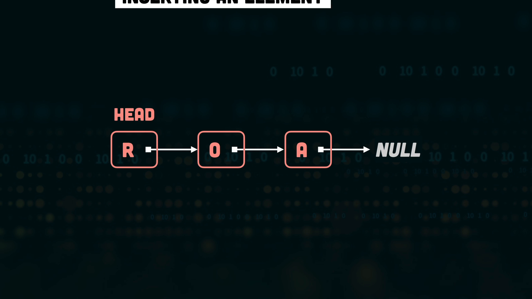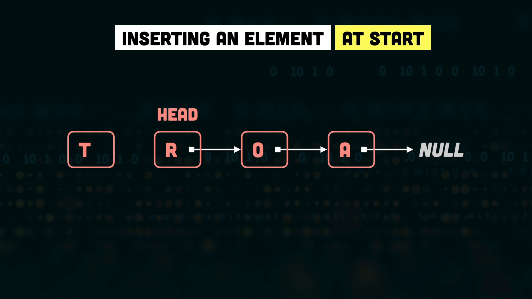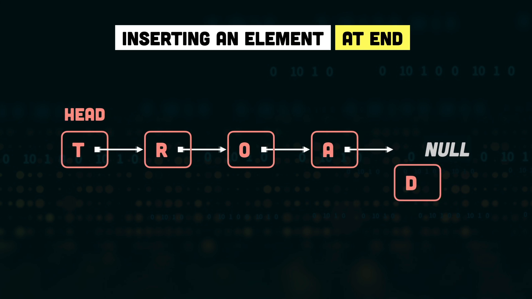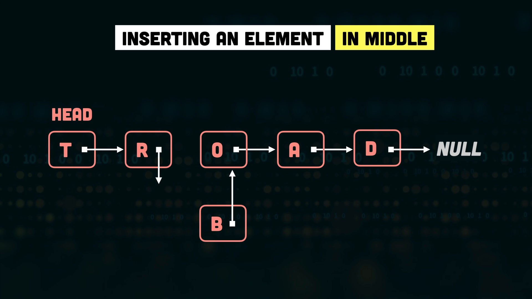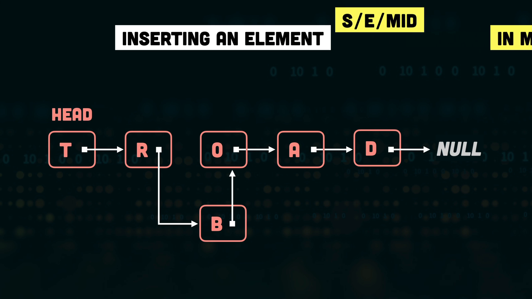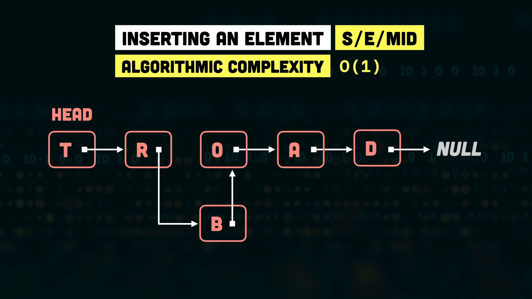The first operation is insertion. We can insert an element at the start of the list — we create a node, put the address of the current head into that element, and change the head to be the newly created element. To add an element at the end, we create the node, make the tail refer to the newly created node, and put null in the address of the new node to make it the tail. To add an element in the middle, we create the element, make it refer to the node before which we need to insert, and make the previous element refer to this new node. Whether you insert at the start, end, or middle, the complexity is constant — O(1).